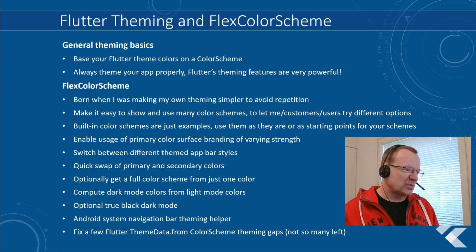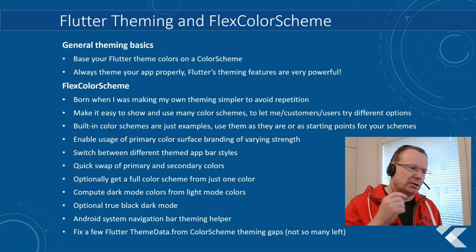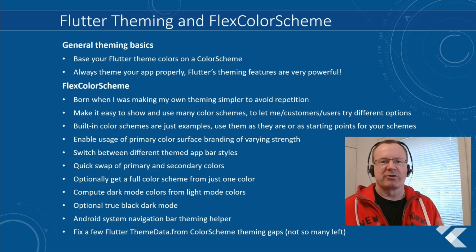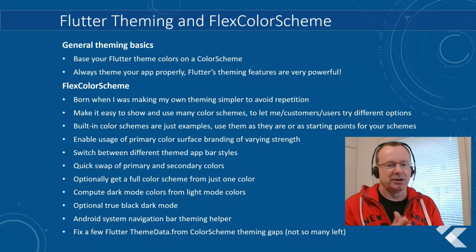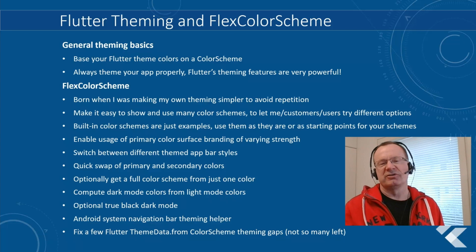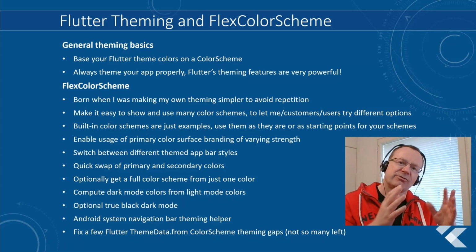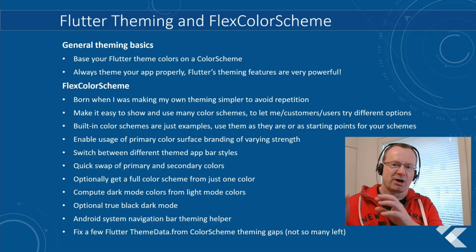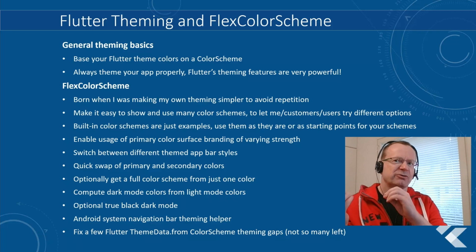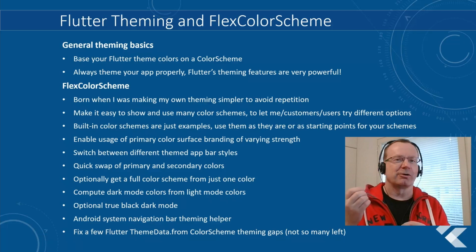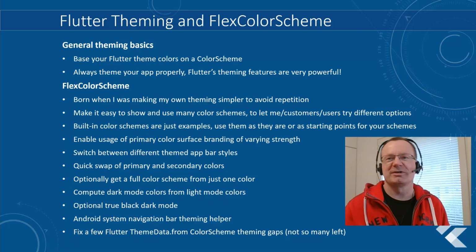And a new one that I did was a quick swap of primary and secondary colors in your theme, so that you can swap them around and have them the other way. Not all themes work so well with that. But sometimes if you have a light scheme and then you go to the dark scheme, it might work to swap the primary and secondary color. It might give a nice twist on the dark theme.